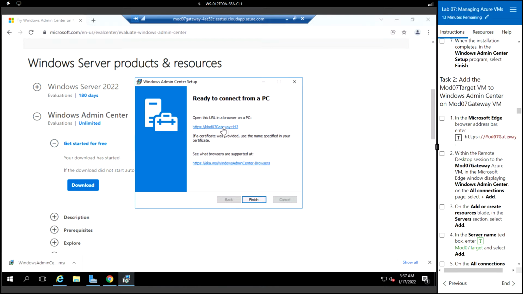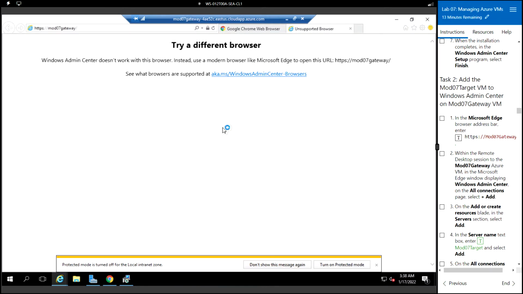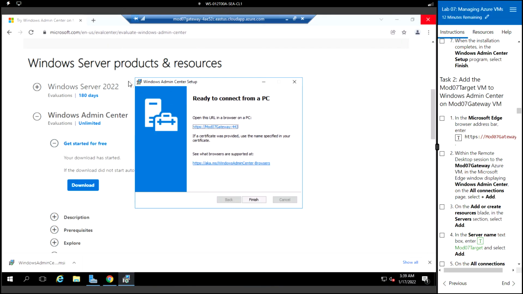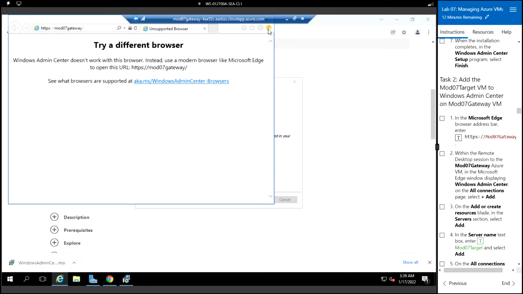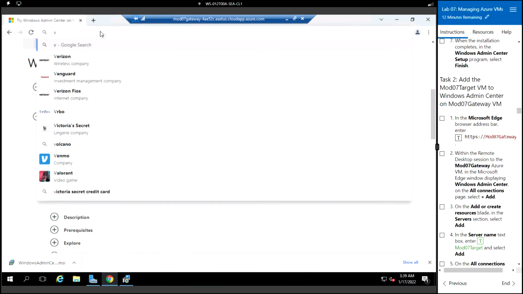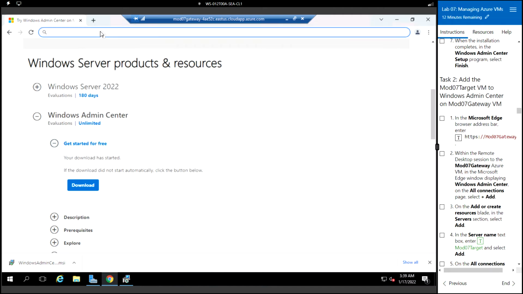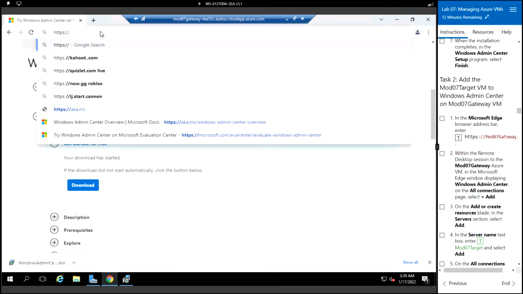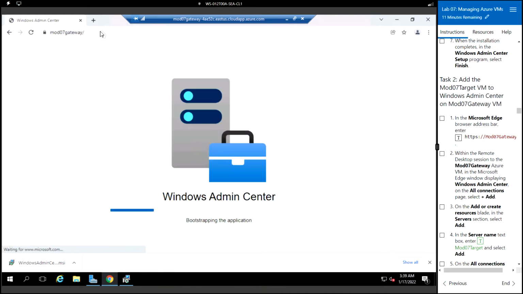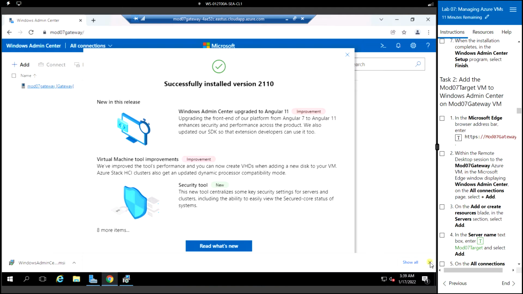Let me open this URL. Use the IE and open it in Chrome. Okay, it's loading in the Chrome browser.